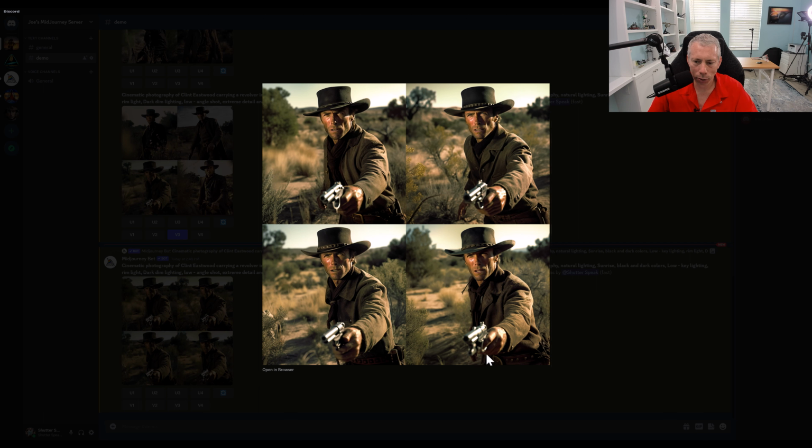Again, the gun is a little funky in number 4. I'm seeing that as well. So either 2 or 3, I would definitely say, hey, this is pretty good. And I think I might like number 3 the best. But hey, overall, that's a pretty good job, right? And pretty cool how we were able to generate that. But really, giving it a lot of detail to go off of is what's key here.